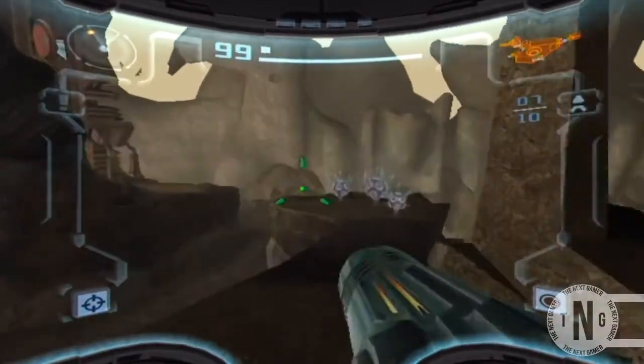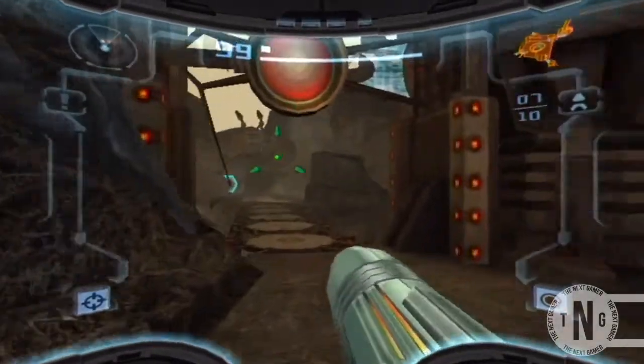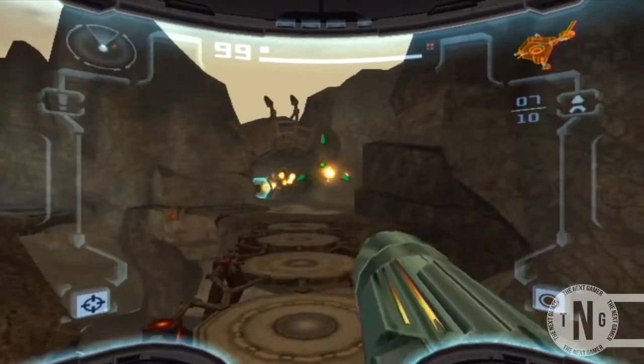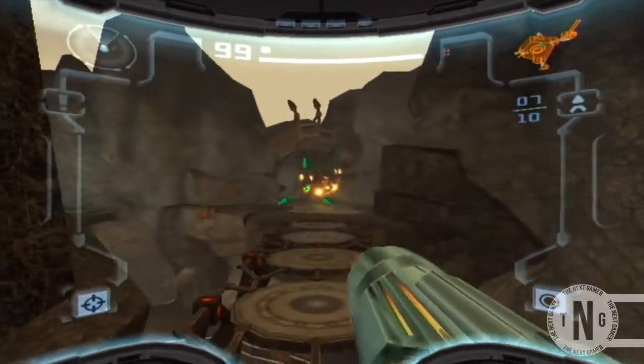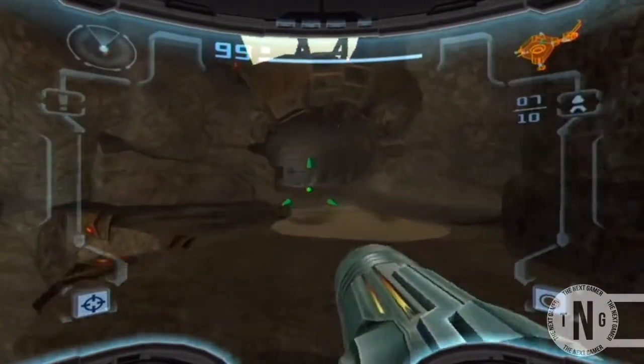Alright, and here's where we want to be. Just like the cutscene showed us before, we want to head towards this door on the other side of the bridge. Let's get these sand bats out of the way. Come on, come on. Everybody die. Come on. Just want to cross the bridge. Come on, hurry. You know what? Screw it. Oh, okay, I didn't take a hit.